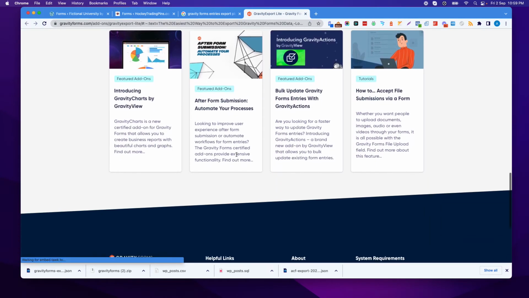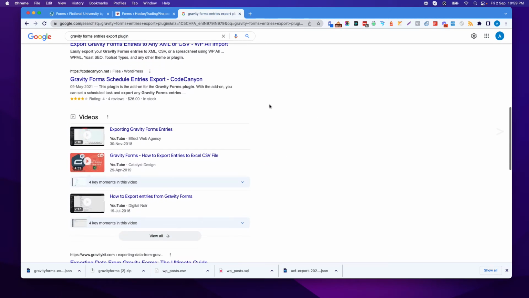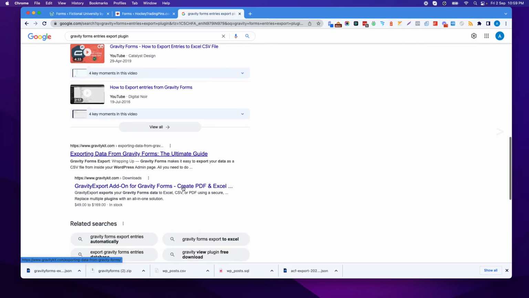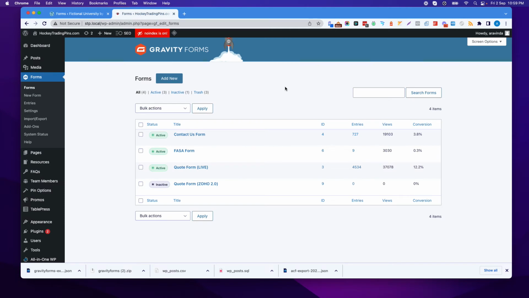I'm not sure which it was, but I can tell you that it was probably about $90. Gravity Kit, I guess. Gravity Kit or Gravity View, something like that. Anyway, you cannot easily do that without the help of a plugin that would cost you anywhere from $50, $60, or $100. Now, very simply, I can tell you how you can do it.